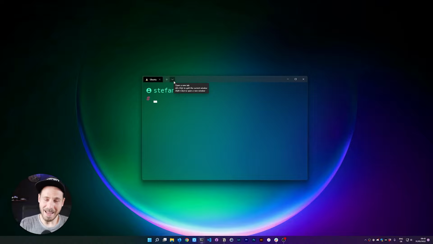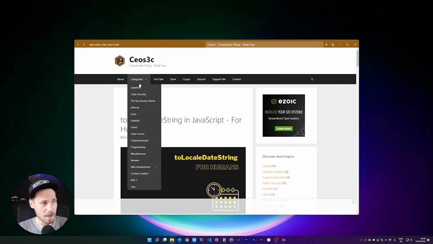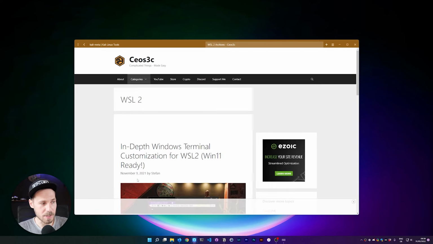Okay, but now let's actually talk about how we are going to install all of that. You probably think it's terribly complicated to do all of this, and I can just tell you it isn't. It's really easy, so let's walk through step by step. As I previously mentioned, guys, to install WSL2 and Windows Terminal and get all that set up, there is already a 3-part tutorial series, and it would make this video too long. So I would like to point you to this tutorial. If you go to my website, ezoic.com, click on categories and then on WSL2, you will find all WSL2 related content.